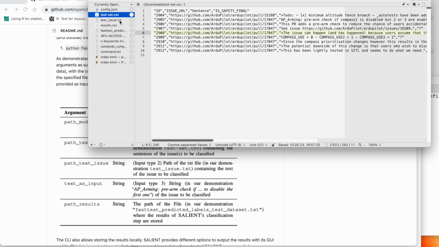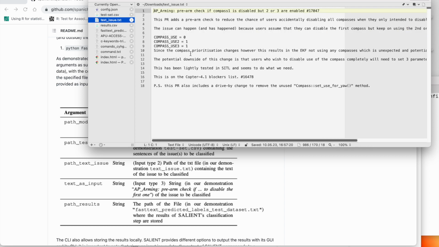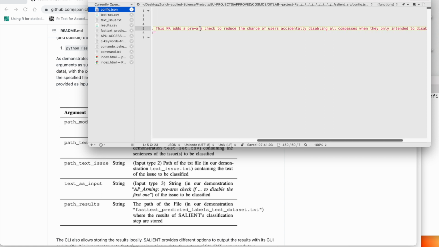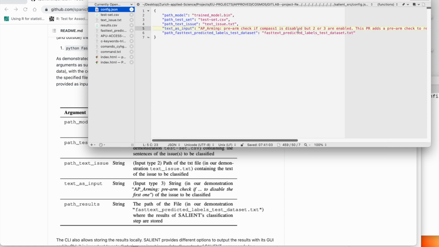Assuming you don't have a tool to split sentences, you can give the tool just a free text, an issue copied from the repository. And the tool can also, as we've seen before, take the text directly in the config file, so a sequence of sentences coming from the issue.